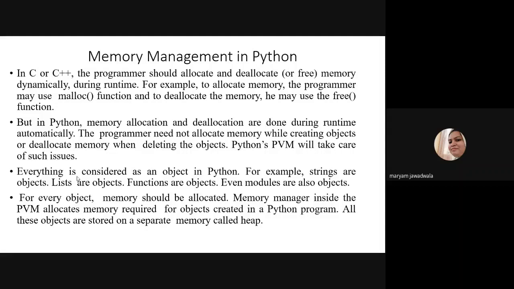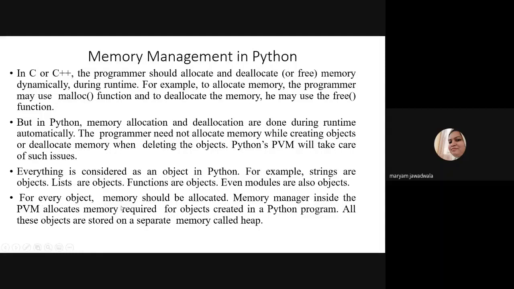Next very important point, everything is considered an object in Python. For example, if you are creating a string, then strings are objects. If you are writing lists or arrays, then lists and arrays are also objects. Every function is an object, every method is an object, every module is also an object. So everything in Python is considered an object.